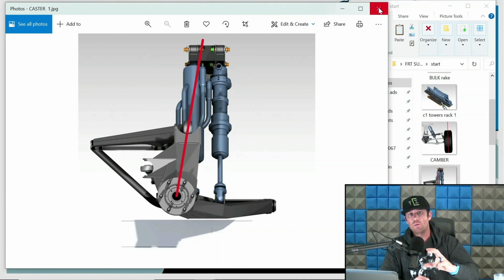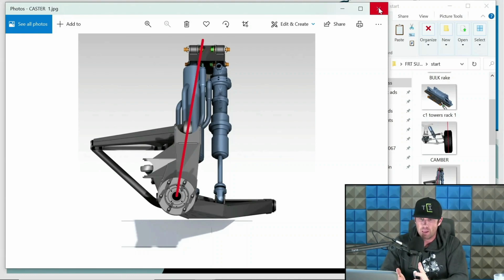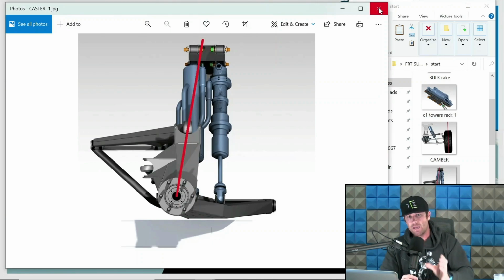So whatever you set that to, it's going to move at that angle and degree. Inconsistent caster, however, will change through travel. And typically speaking, what we do in some setups, not all of them, is we do inconsistent caster in a relationship where it gains caster at compression and loses caster at extension.